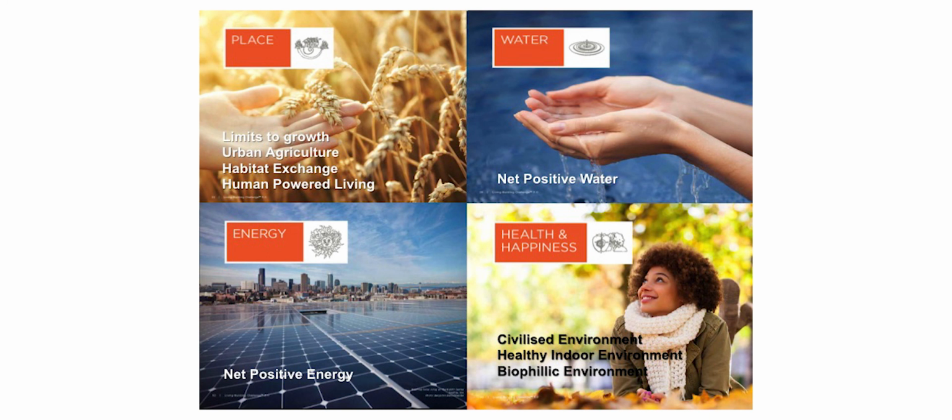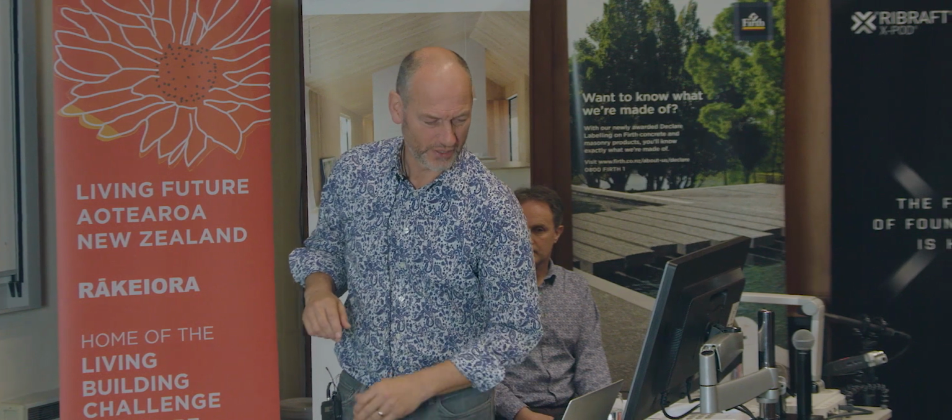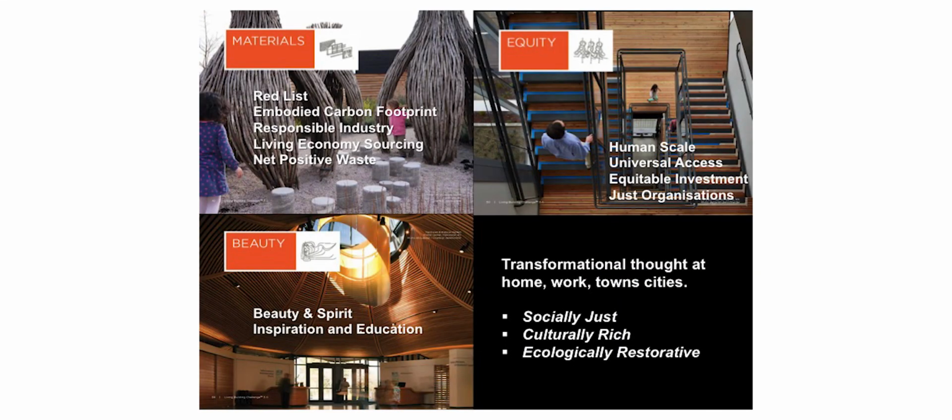So seven petals to the Living Building Challenge: place, water, energy, health and happiness, kind of no-brainers. There are some offsets in there. You have to offset the land that you've used for the building, because that building can never have an ecological natural system on it again, because you put a building on it. I'll talk a little bit more about these within the context of the project. Materials, probably the toughest, but a lot easier since we designed the building 5-6 years ago, and people like Bernice and Firth having Declare labels means that you can just plug in non-toxic building products to your building now.